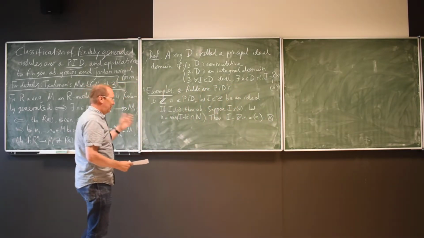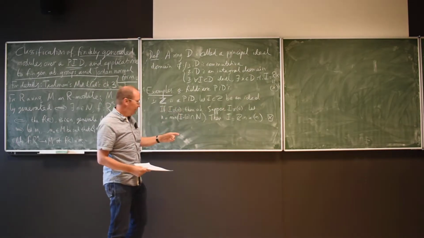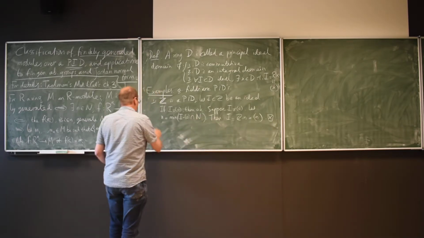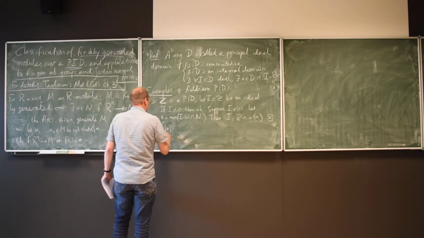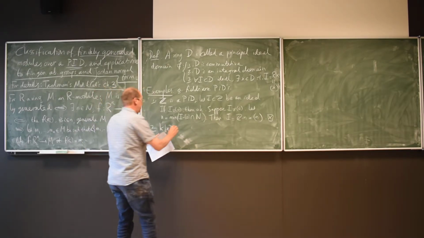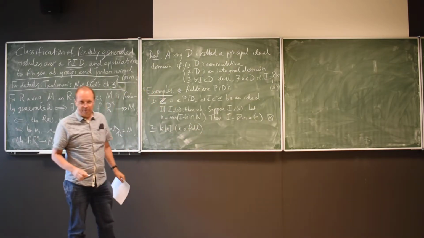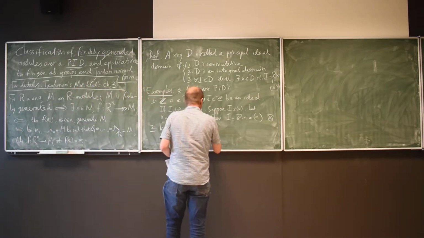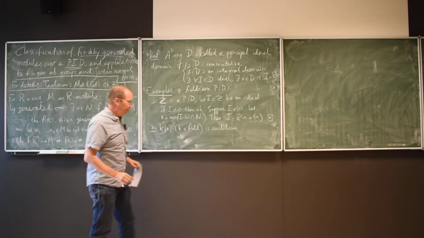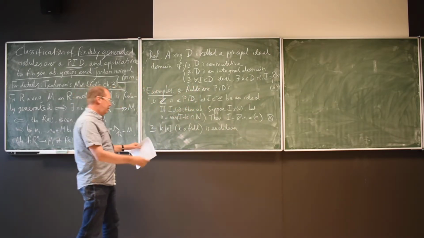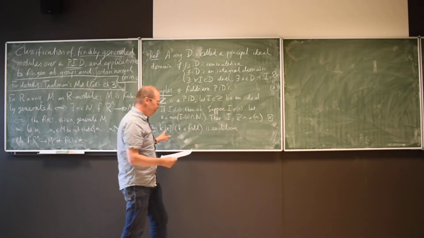And you see that it actually uses the fact that Z is even slightly better. Z is Euclidean. I used the division with remainder. Well, the same proof works for the next case. If I take a polynomial ring in one variable with k a field, I also have division with remainder. This is also Euclidean. Euclidean means you can do division with remainder for some measure of how small elements are. For Z you use the absolute value, here you use the degree.